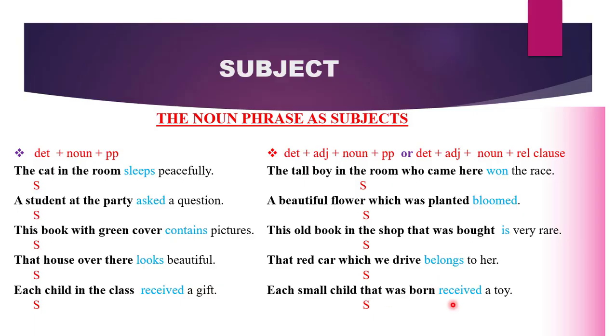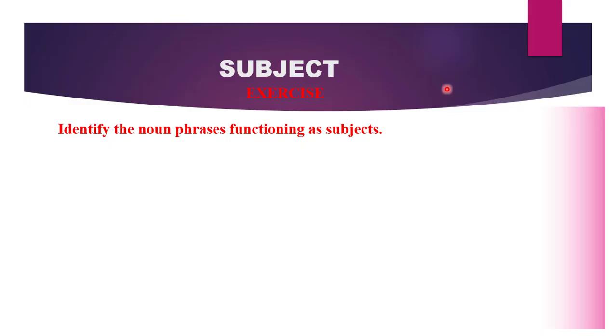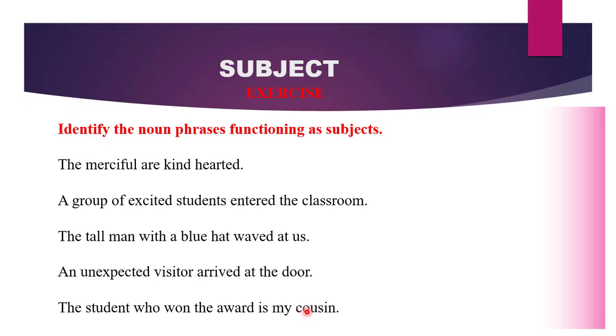So the most important thing is to identify your main verb. Immediately you see the main verb in statements, then obviously whatever comes before the main verb is your subject. Let us have this exercise. You can pause the video and then finish the exercise. After that, answers will be provided. Do you have your answers now? Let us see the correct responses.